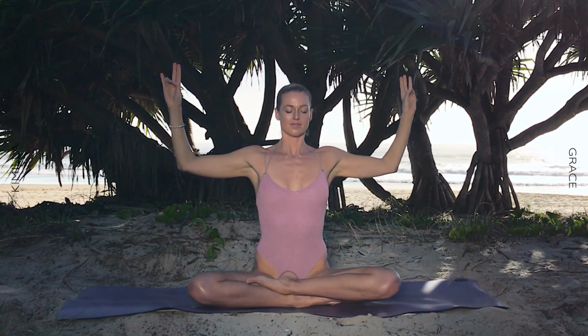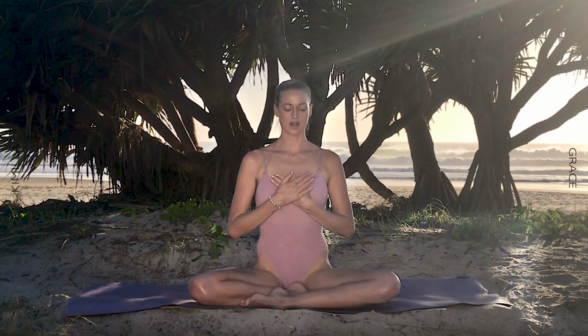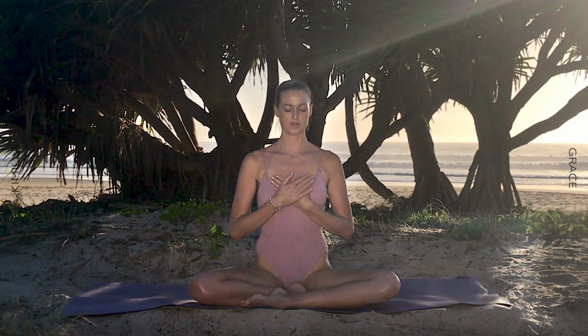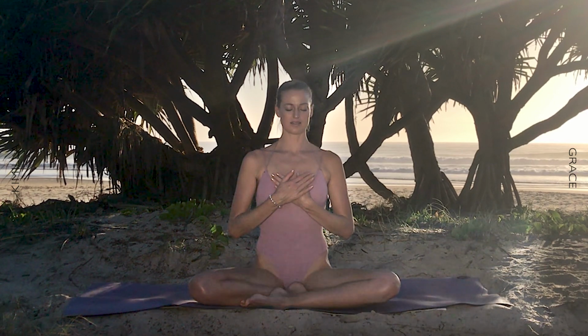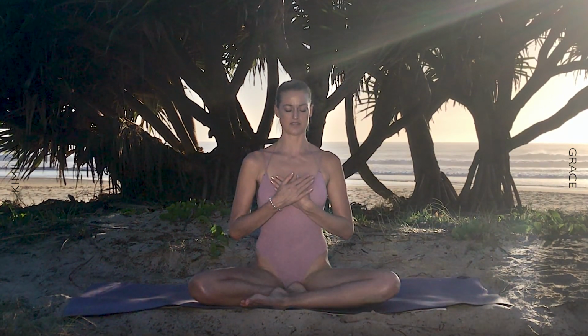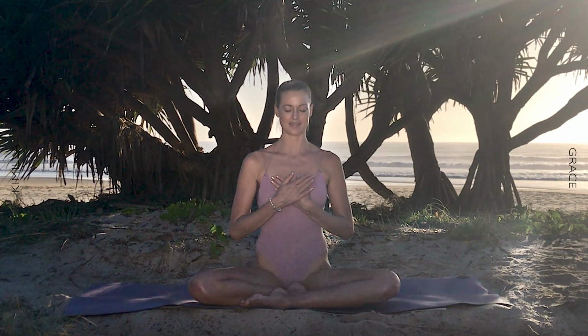Exhale, release. Bring your hands to your heart. Place your palms at your heart center. Your eyes are locked and focused on the tip of the nose. Do not move this gaze. Meditate on the heart. Your hands are resting in the center of your chest between the nipples, the heart center. This is the energetic heart center, the heart chakra.